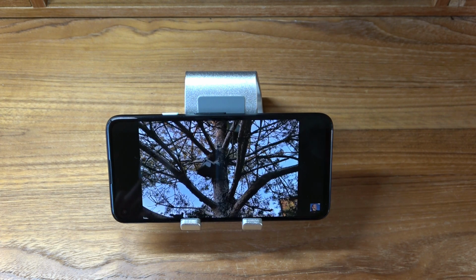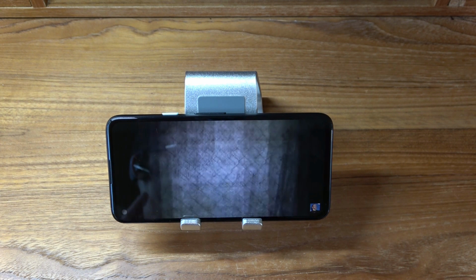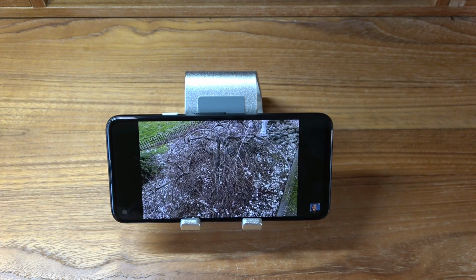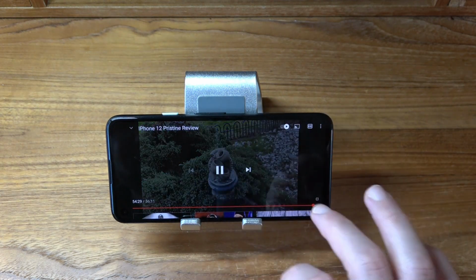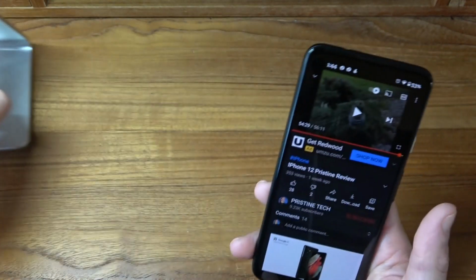I'm not really the type to listen to music on my phone, but if you're that type, the dual stereo speakers on this device are beast mode. You're definitely in for a treat with these stereo speakers on this little phone, man. Wow.